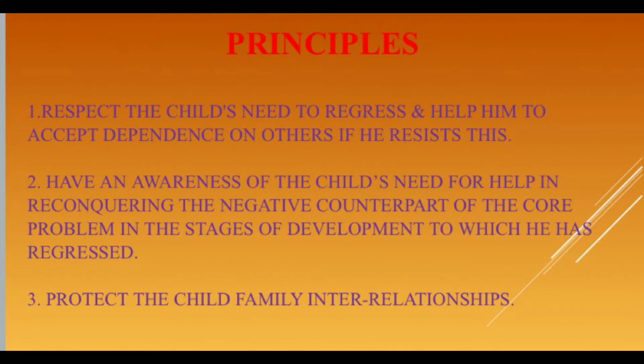Okay, so the first point is respect the child's need to regress and help him to accept dependence on others if he resists this. So regress is nothing but less developed state. So if the child is in less developed state, we should help the child to accept his dependence on others. Like if he can't do anything on his own, we should help him to accept that he should depend on others.